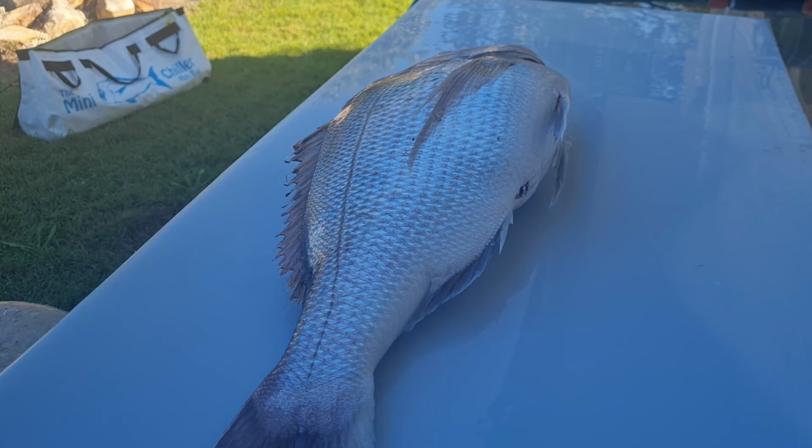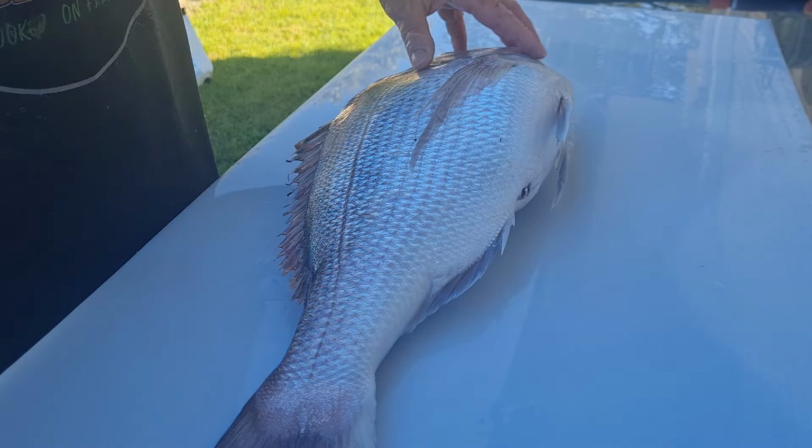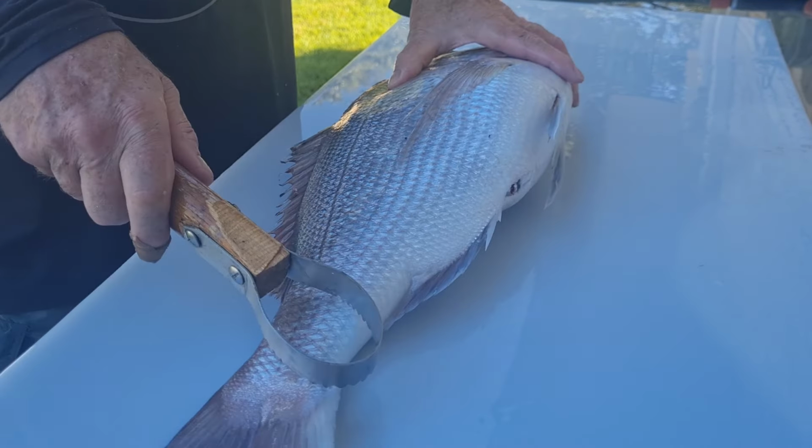I don't claim to be as good as the people that do it professionally, but I do manage to make a reasonable job of getting the fillet off. So if you're new to this, it might help you. I'm not the best filleter in the world, but this is how I do it.